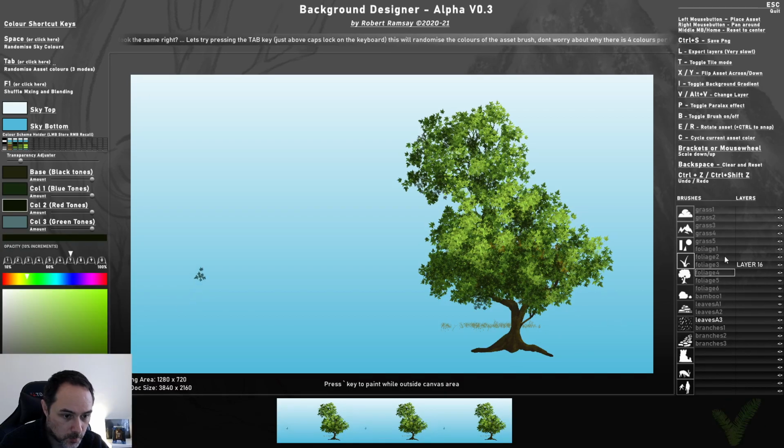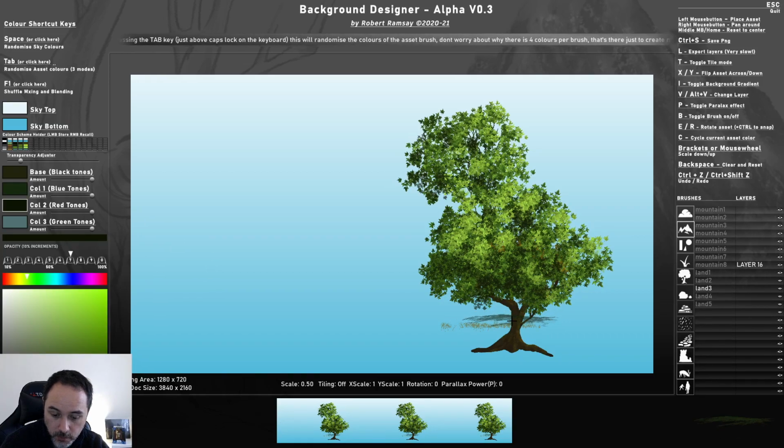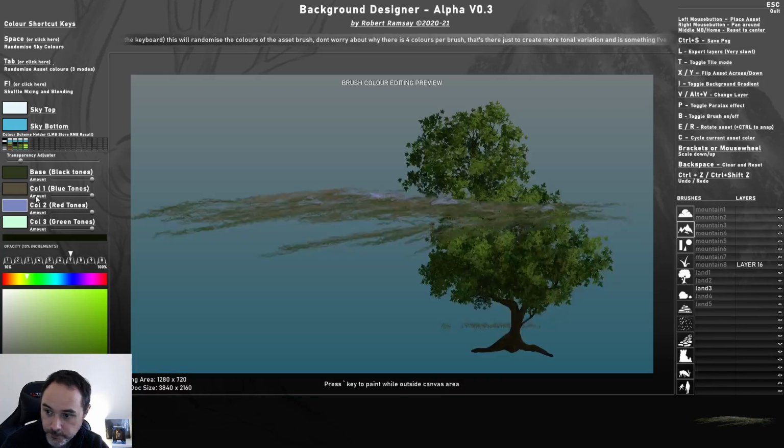The tree could use a bit of work, so I'll get whatever brushes I've got. This land one is my favorite one to use, so I'll press F2 to reset, tab, get some colors that I like, rotate, and go for a bit brighter than that.